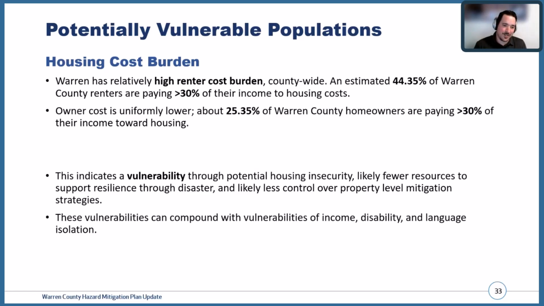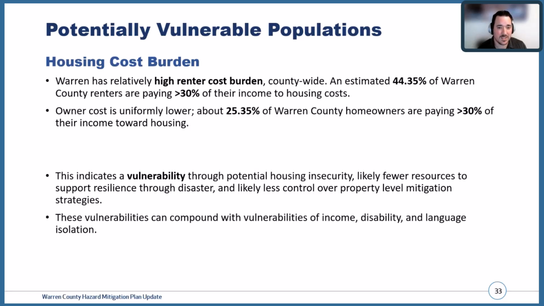So housing across New Jersey, across the country, across the globe right now is facing higher rent cost burden and ownership burden. The prices are higher now than they have been for a while. Warren County has relatively higher rent cost burden at the countywide level. It's estimated at 44.35% of households spending 30% or more of their take-home income on housing costs.